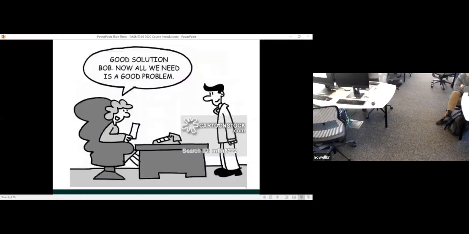Now, with this course, as I said, good solution, but you have to know you've got the right problem. Decision making is both a skill and an art. There's some art bits in there as well, because you have to know how to carefully analyse the situation you're working in. You have to know what your problem actually is. And this is where, having studied a whole lot in other areas of management, is very important, because that helps you understand what problems you're actually trying to solve.